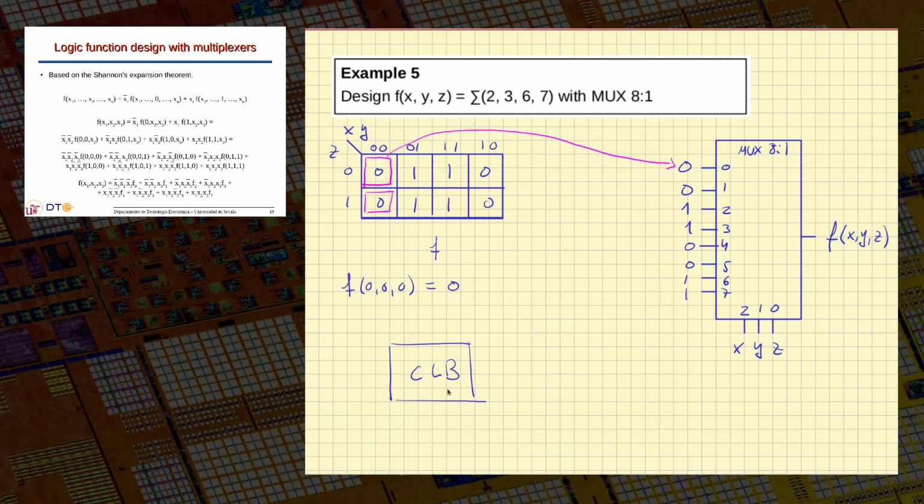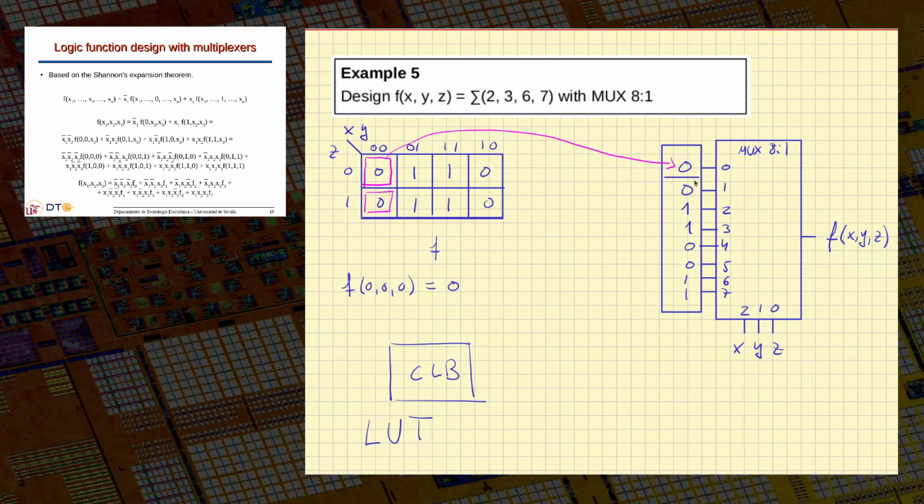What they use are what are called lookup tables. Okay. And a lookup table is basically a multiplexer connected to a device that can store bits. It's a piece of memory. Okay.